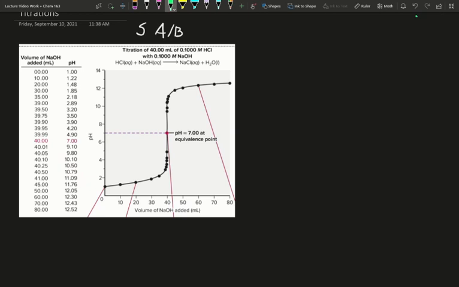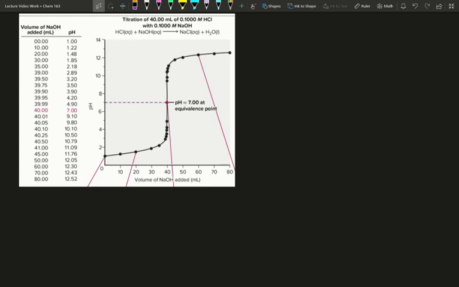In this video, we're going to discuss the plots that would be observed when you follow a titration. So I'll grab a few images from our textbook here. I think they're a little nicer than my drawings. So let's talk about what happens. We're doing a titration here of adding a strong base to a strong acid.